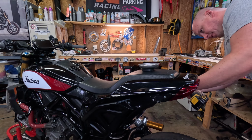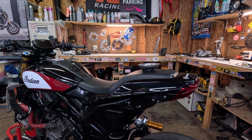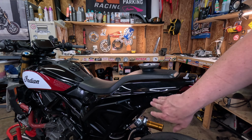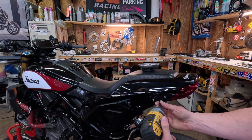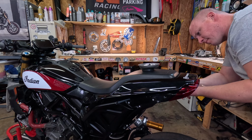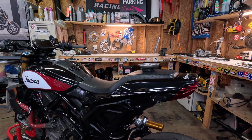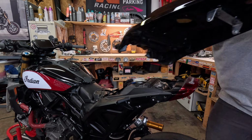I would suggest using power tools, but we are gonna try and keep this video somewhat brief. Obviously, do not use power tools when reinstalling any of this hardware, because as many people know, this subframe is very soft aluminum. And then your seat bolts are just 6 millimeter. The seat pops up like that.